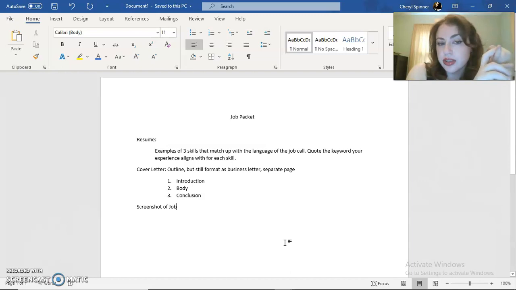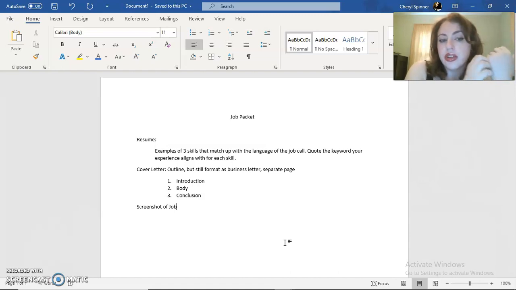Your resume. Three examples of skills that match up with three quotes from the job call. Keywords. Cover letter, the outline, but in business format.